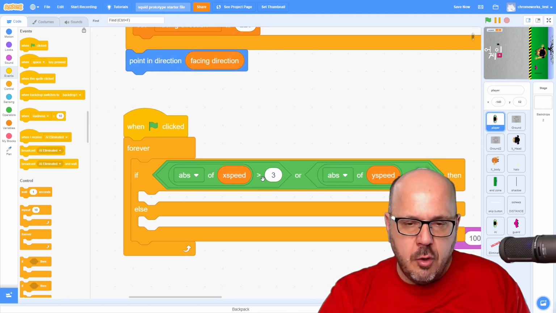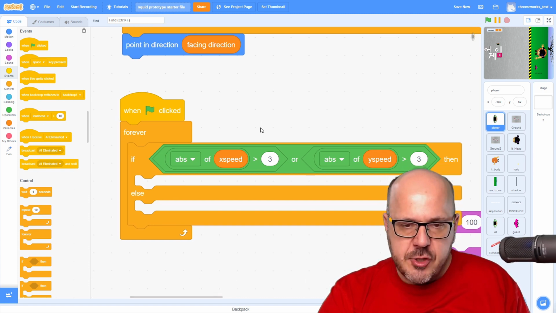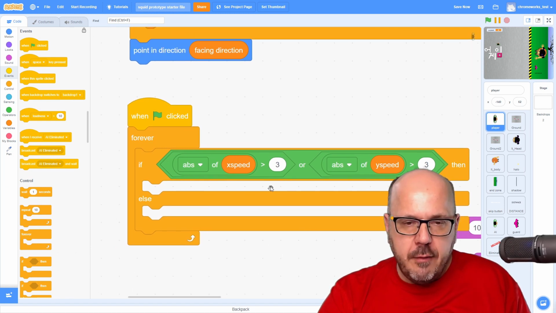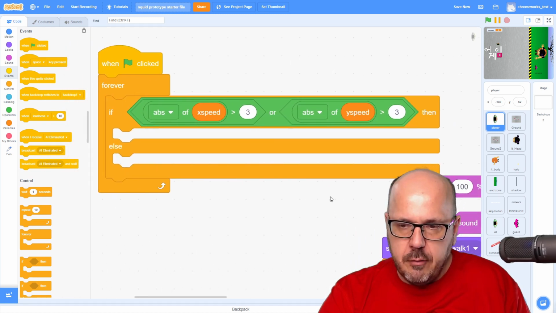So no matter what direction we're moving in, we'd still want to check both those values, our x speed or our y speed. So if we're moving faster than 3 in any direction, then we're going to trigger our walk cycle. And if we're slower than that, I think we don't really need to worry about changing our animations around.